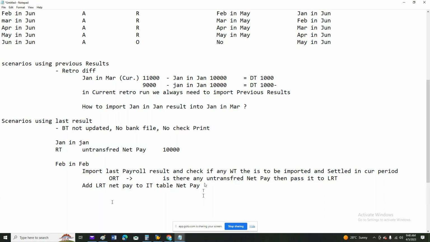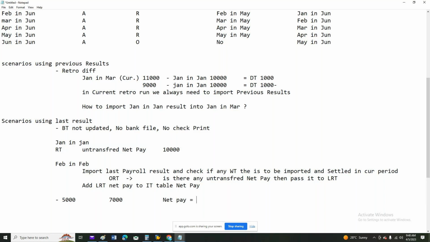This is one scenario where we use this. The second scenario: for example, the employee has taken unpaid leave. When unpaid leave is taken, the salary is reduced for the active days only. Because of that, the net pay is only 5,000 for this month. But I have a deduction of 7,000. So the available gross is 5,000 and the deduction is 7,000. In this case, what will net pay be?